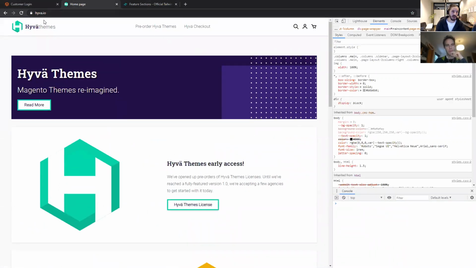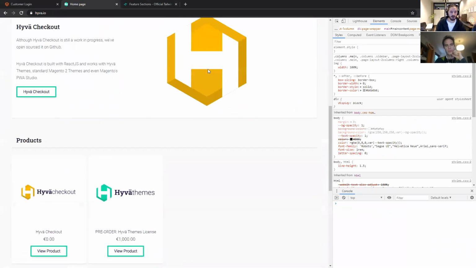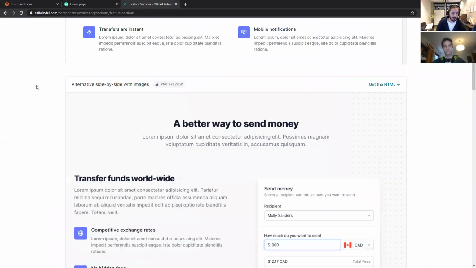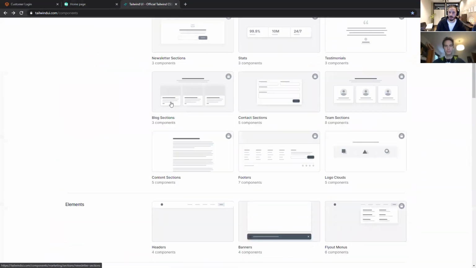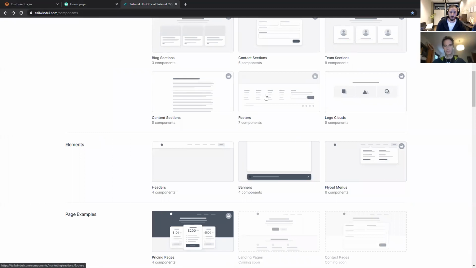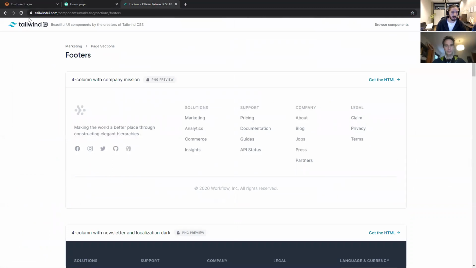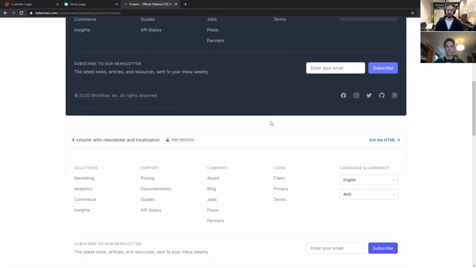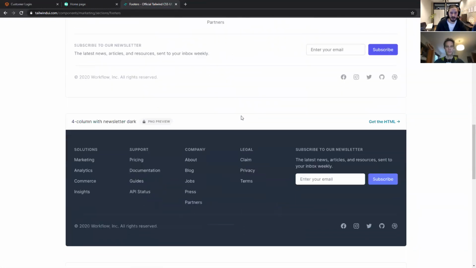So the Hyva site, the Hyva IO site, uses a few of these components. Let me think. It's not expensive. No, it's super cheap, and it enables you to get a lot of styling done immediately. Like if you want to have footer elements, we'll build a few different footer layouts. But if you want, you can get a license from Tailwind and have all of these things predefined. So building a good-looking footer becomes super easy then. It has all the social media icons and different options. Well, this is just really one of the powers of using Tailwind.